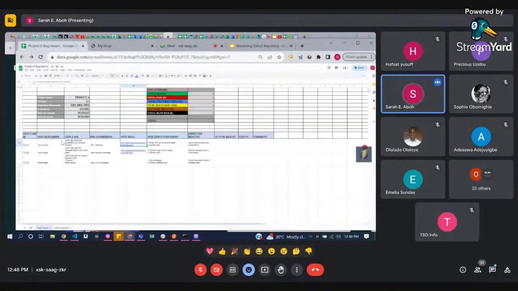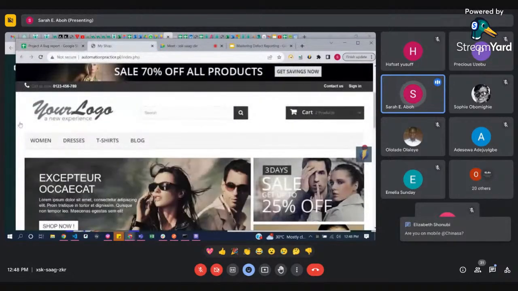So the first test case here is launching the application, which we just did. We entered the URL on the Chrome browser and we monitor the screen. And the expected result is that the app should be launched successfully. So going by this, we can say that this test case passed, right?